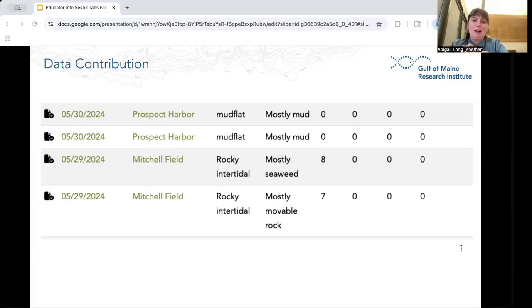So if we're seeing that you say that you found 10 green crabs, but we're not seeing any photos of what looks like a green crab, we're going to reach out and ask, could you just provide maybe another photo or a description of what crabs you're seeing so that we can make sure that that data is valid and keep that data set really accurate and up to date.